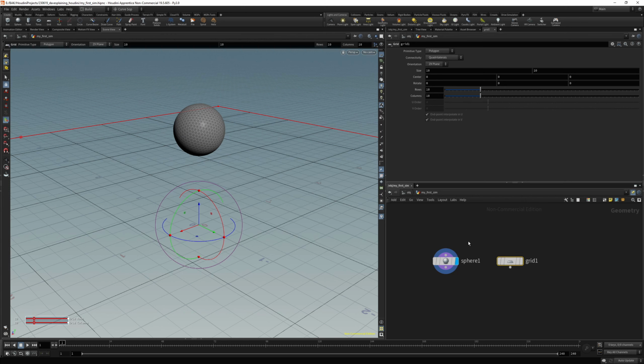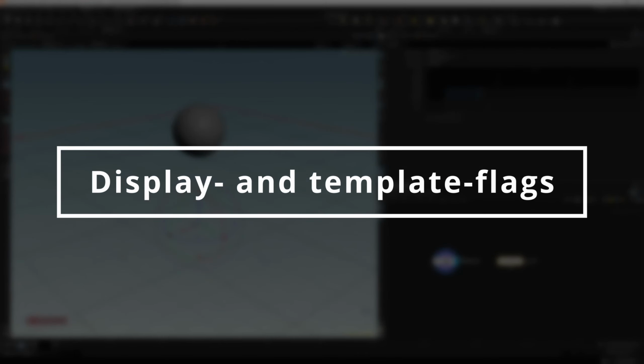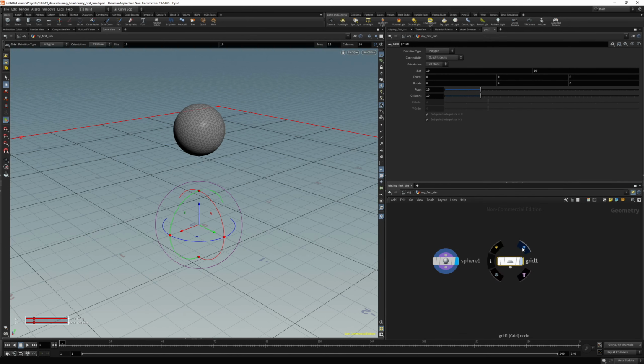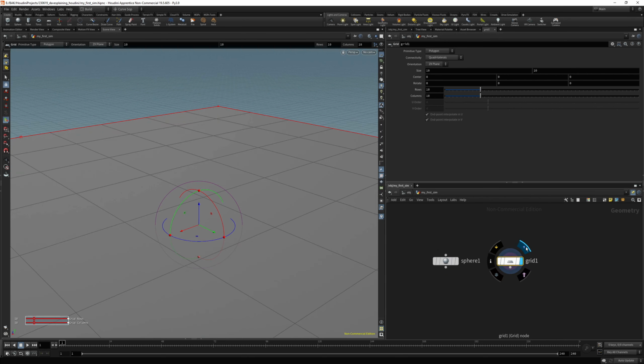And now we need to consider the concept of the view flag. The blue part of each node is what is called the display flag, or the view flag. And it really is what you want to see and what you want to actually be active. Because let's say I move the view flag to the grid, we can no longer see the sphere.